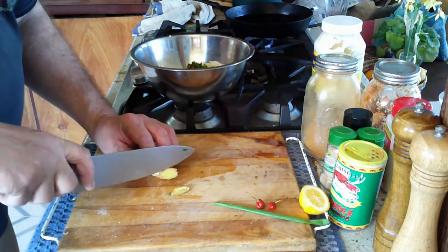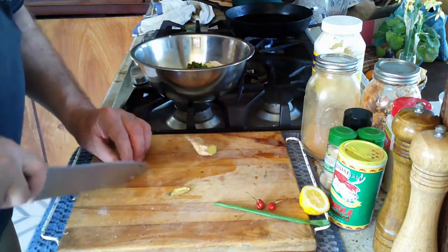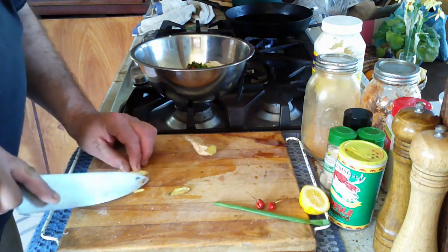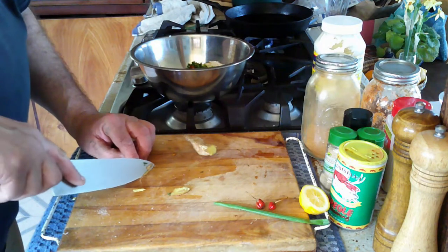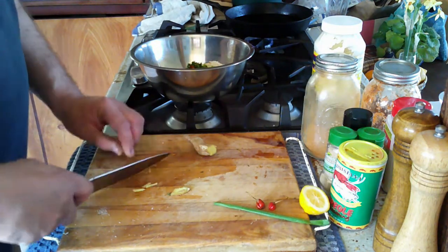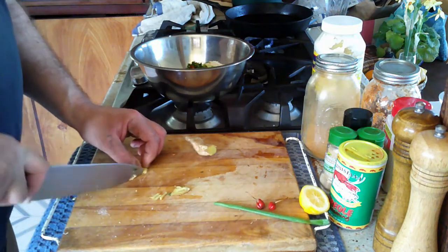Alright, now a little ginger. Not too much because I'm not making a whole lot. Oftentimes, just like with many of my other things, I'll leave the skin on the ginger. It is edible. It's just usually not a pleasant texture.